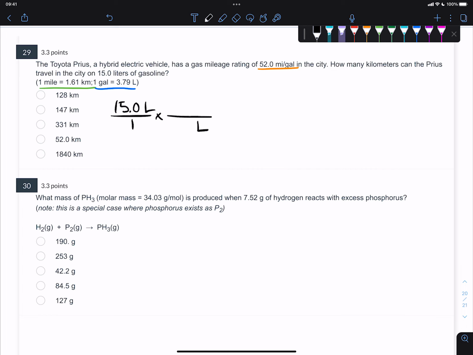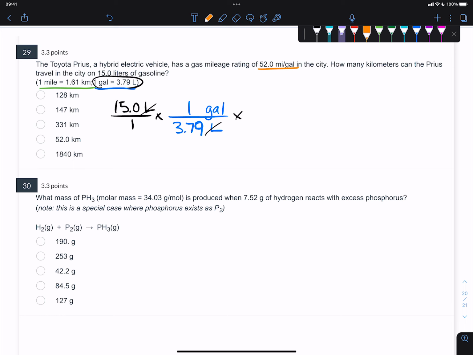Convert your liters into, pause and think, what do I want to go to? Which of these conversion factors relate liters to anything? And it's this one. So this conversion factor, if I want to color code it, I'm going to go from liters to gallons. Turns out that 1 gallon is almost 4 liters. Keep moving with your next conversion factor. Now we have gallons. So if you want to cross out liters, go ahead. We have gallons currently. We want to go from gallons to, we want to break out of volume. We've gone as far as we really need to go with volume.